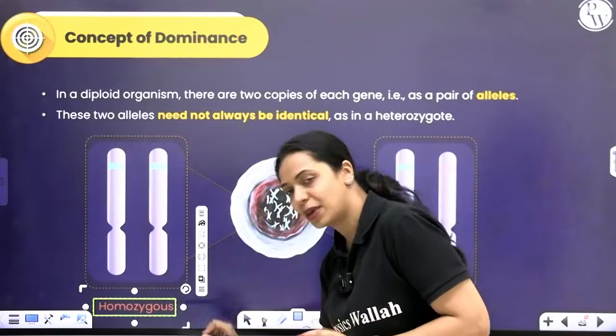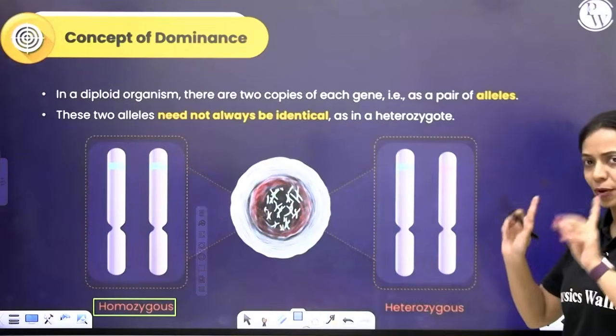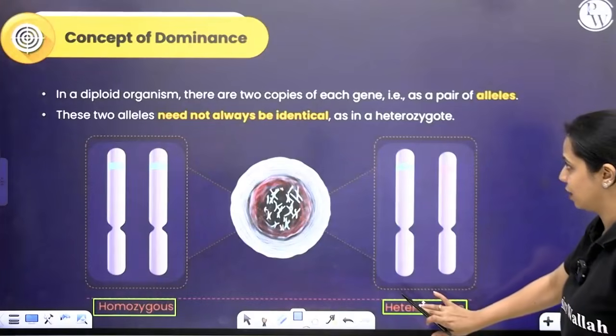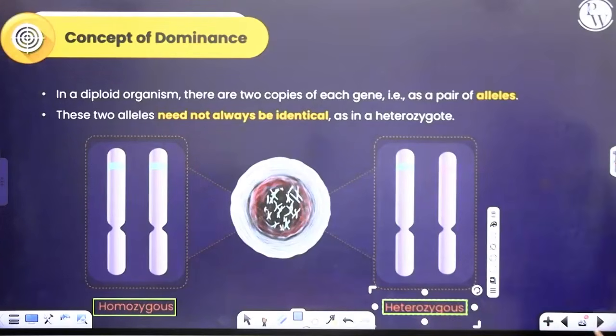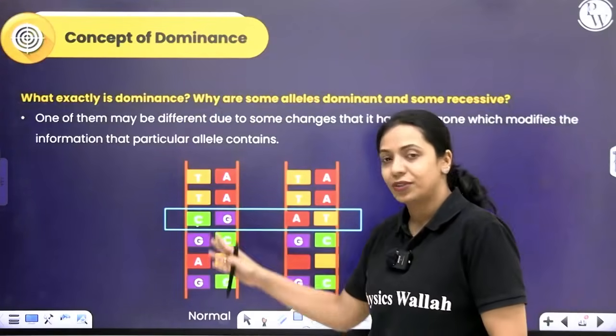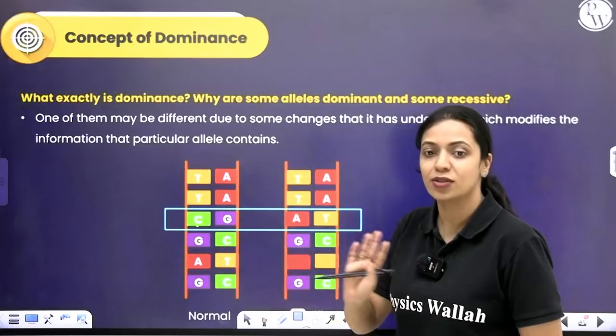I've already explained this. And in some people, two different alleles can be present for the same character, two different alleles from the parents, and that is called heterozygous condition, right? So they need not always be identical, we know that. What causes change in the two of them? How are the two different? They are different because of their nucleotide sequence. This also I've told you.